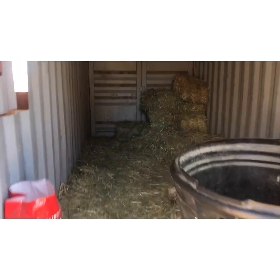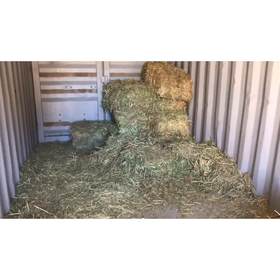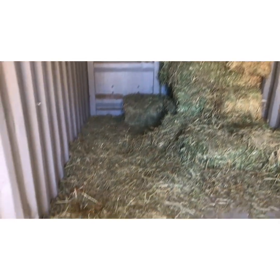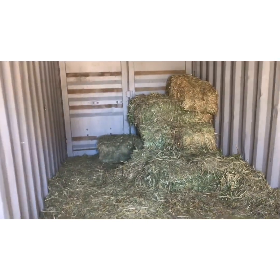So when you walk in, as you can see, we are running rather low. That's the hay barn. So it is watertight, which is nice. And my job today, one of my jobs, is to get up all this hay that falls when we feed, so we can give it to the animals, because we have a new load of hay to put in here.